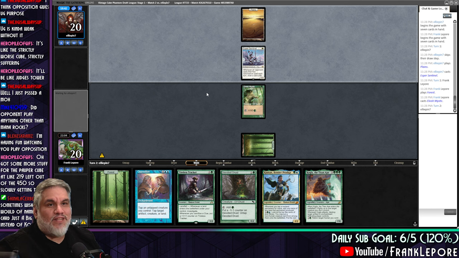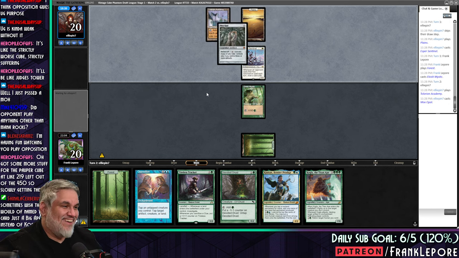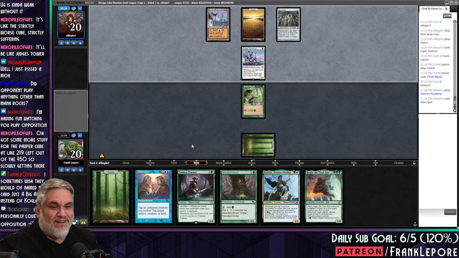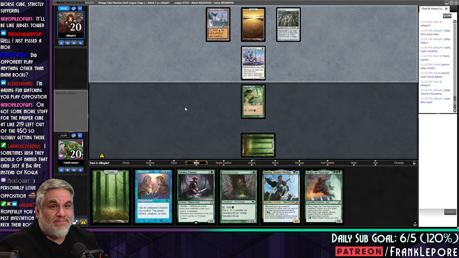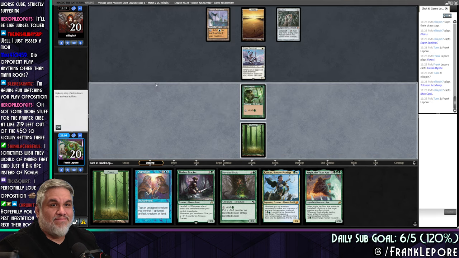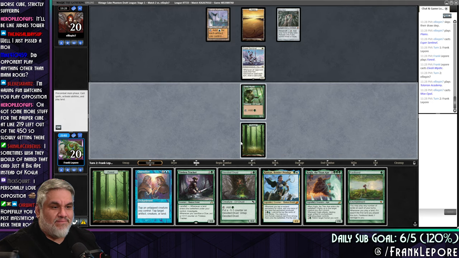I sometimes wish they would have named that card just Big Ape instead of Kogla. Well, you know what they say. Wow, look at this. Look at this Talarian Academy. I personally love Opposition. Nick Squirt, that's disgusting. Oh, Fast Bond, huh?